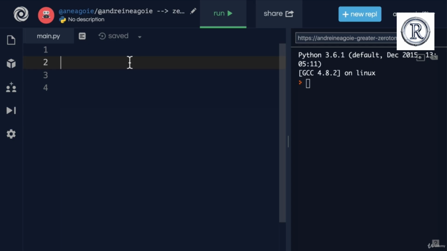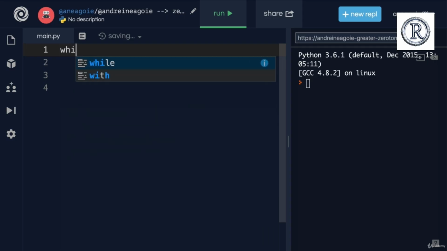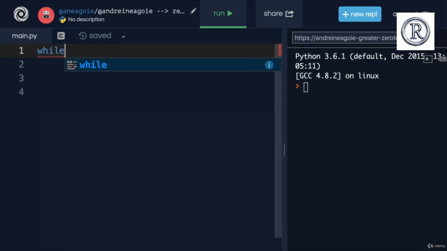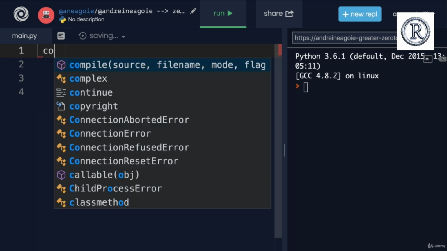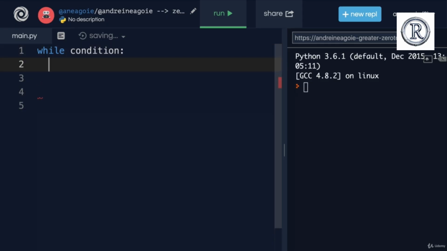Welcome back. Up until now, we've learned that with looping, we can use for. But there's actually another way for us to loop. And it's called, instead of a for loop, a while loop. And a while loop is a little different in that we say while a condition is happening, do something. So you can see that there's a bit of a difference here. For example, I can say that while 0 is less than 50, do something.